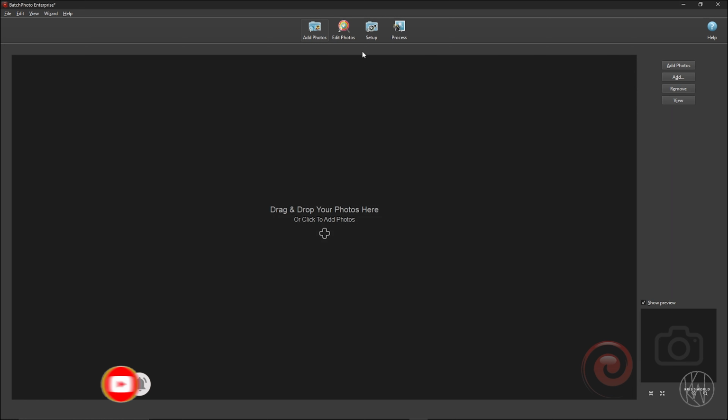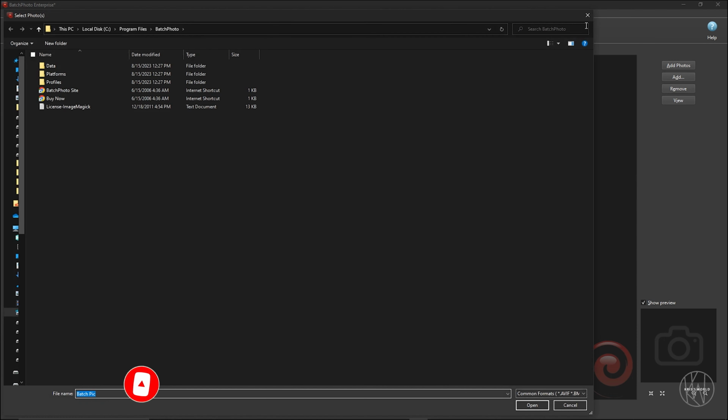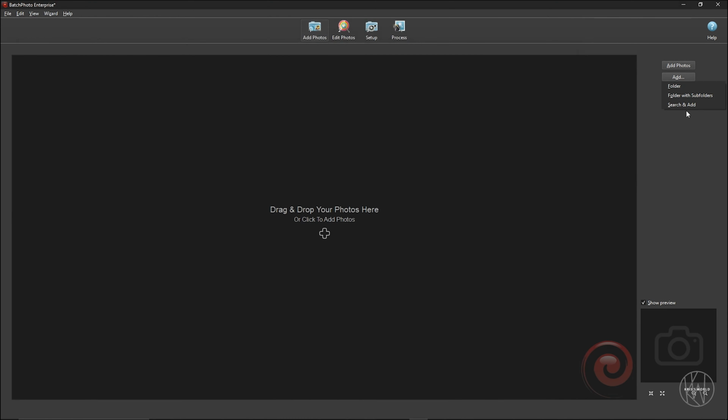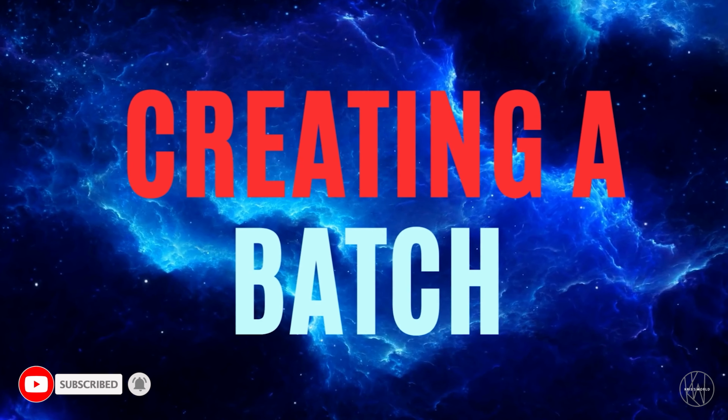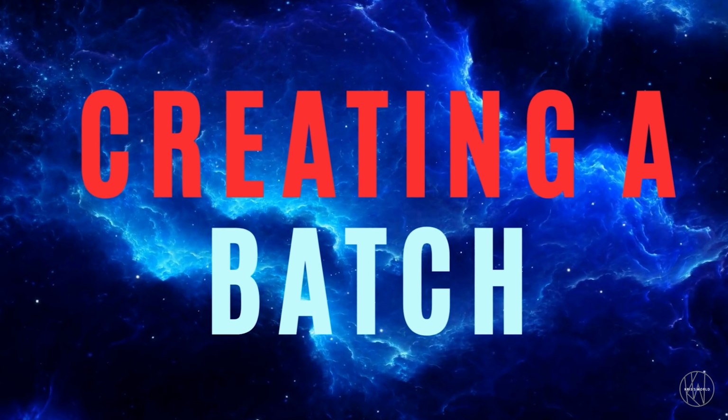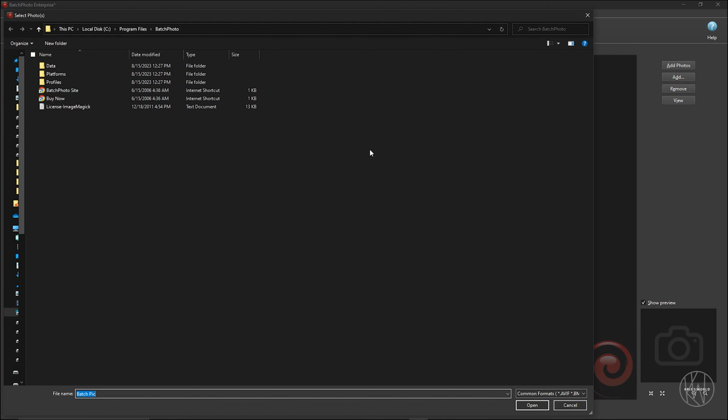Next thing you'll see up here are your tabs for when you're going through the process. As you can see, it says step 1, step 2, setup, and then process. If you don't want to go there, you can always go to wizard and it has the same exact thing. And then over here, you'll see that you can add your photos, and you can also add just a folder or a subfolder. You can remove a batch of photos, and you can also view your metadata. It's not a lot of metadata, but it's just enough to show you what it is. So let's go ahead and do that. I'm going to go ahead and open up a file here.